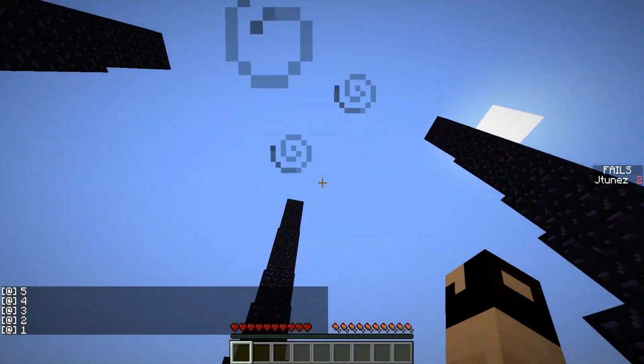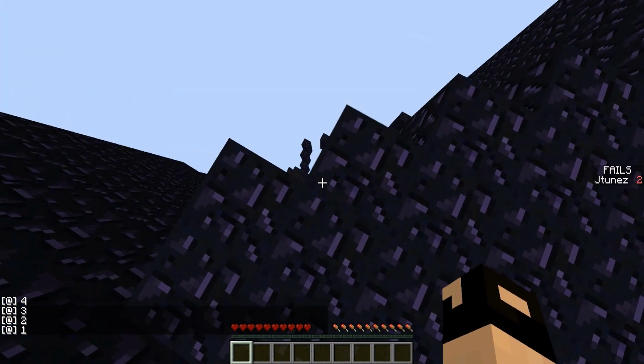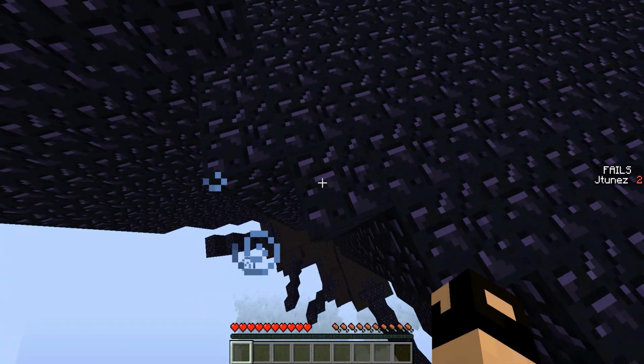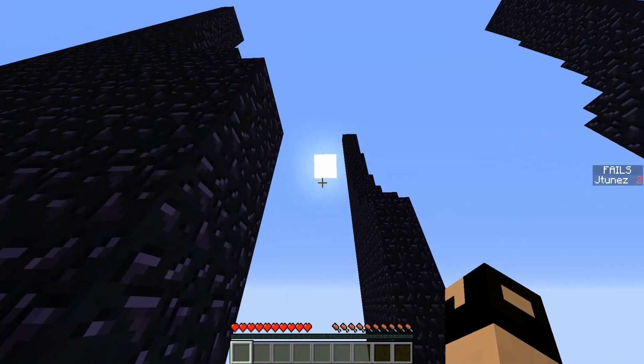This is the center of the room, is it not? Oh, you lied to me. Find a way to reach the bottom level. Oh, not one of these. This was like that death one, right? What the hell? It's so dark. I can't see any... Uh-oh. What the hell? What am I supposed to do?